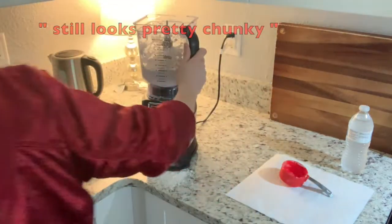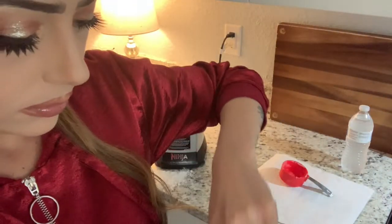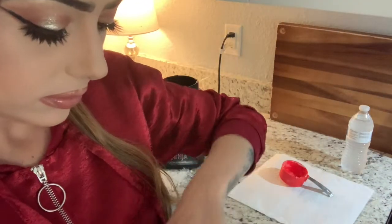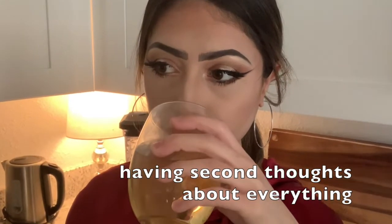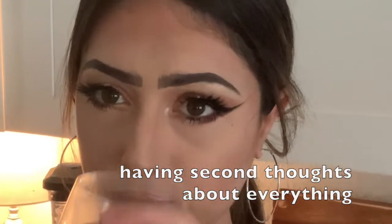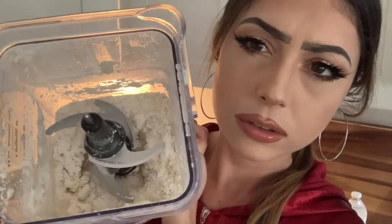Still looks pretty chunky. I hate the word chunks. I don't know if you can see that, but I feel like it's missing, like it needs water or something. Just keep going, I guess. It's definitely been more than 30 seconds, but that looks very chunky to me. But I'm gonna move forward.